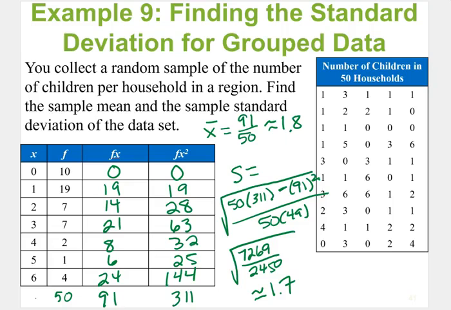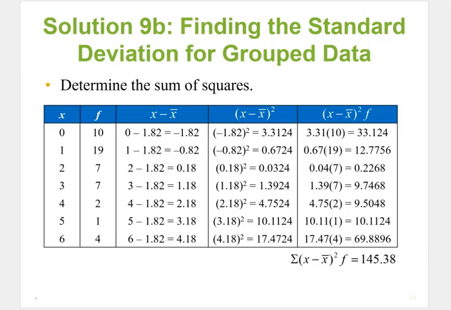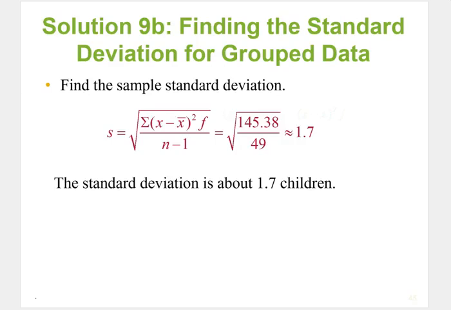So again, I think that shortcut formula takes up a lot less space. If you were going to do it the long way, here's the chart you would have to make to find those sum of the squares. And honestly, I am not patient enough. Notice when you plug it in the formula, you do actually get the same answer of 1.7. I just find that that shortcut is much, much faster to use. So I highly recommend that you do that.